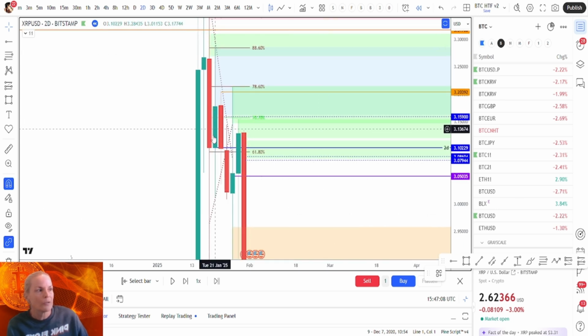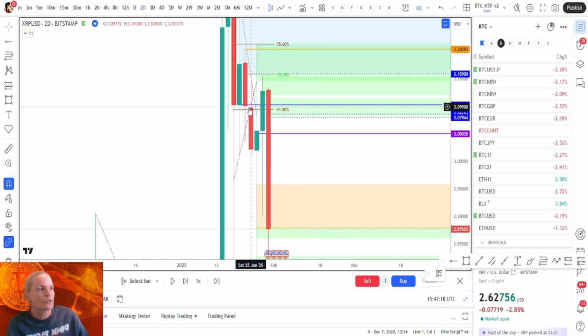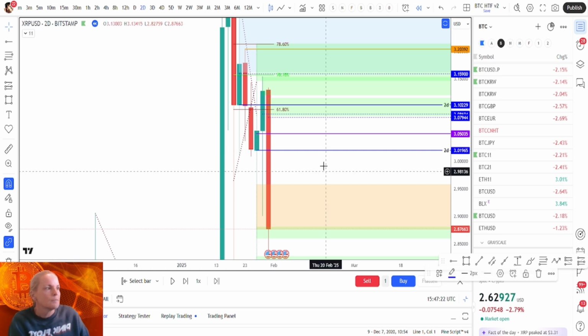On the high time frame, it's really quite obvious now. And you're like, well, that's easy. You could have just shorted off this 2-day, came up to the 78 fib inside it, did take some stops, and has dropped. It's also going to create a 2-day supply here.